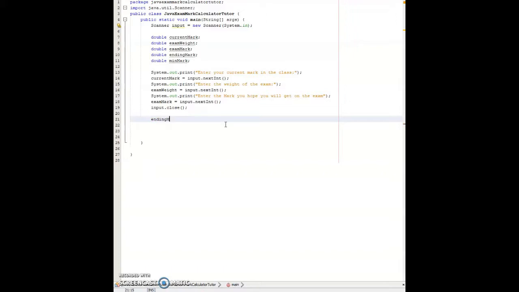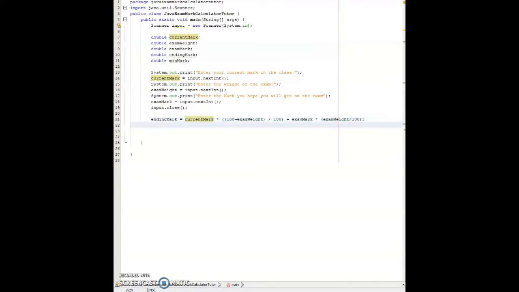So now to get our ending mark equals your current mark, and there's some code here that is complicated, but that's how it works. You could just copy and paste it, which is exactly what I did here. This is all the code. Current mark times, because the exam weight is not in decimal form.